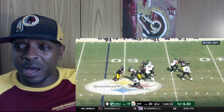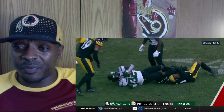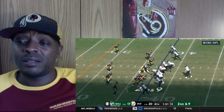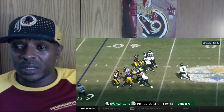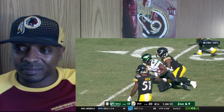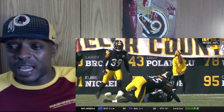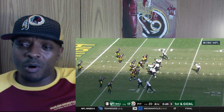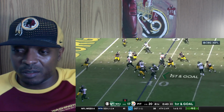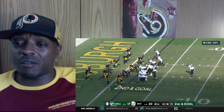1st and 20. Wow, I don't know what happened. Wilson stepped up, checked it down. All right, target line. Hey, all right, field goal range. Nice play right there. Get him 11 back. 2nd and 9. Back to pass. Good throw. Oh, did he get that? Did he get that? Oh, they gave it to him. Hands, team. Oh, whoa. Oh, yeah. All right, I'm going to keep my mouth shut. Don't hear nothing, don't say nothing. Oh, nice run. Way to finish that run right there.